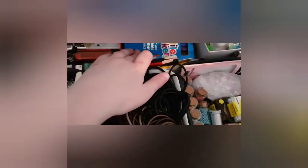And as you can see here, I told you I was a bit of a hoarder. I haven't been able to find any lighter fluid or clippy lighters at my local corner store, because obviously we're not going as far as we used to. So I ended up bulk buying 50 clippy lighters from an Amazon vendor, because they're the nice ones. It's got a nice plastic clip and this nice metal bit. So like I said, I've got 50 of those. That's why they're absolutely everywhere. And I've also got my textile markers and things like that.